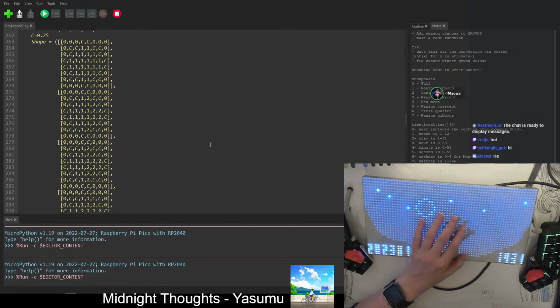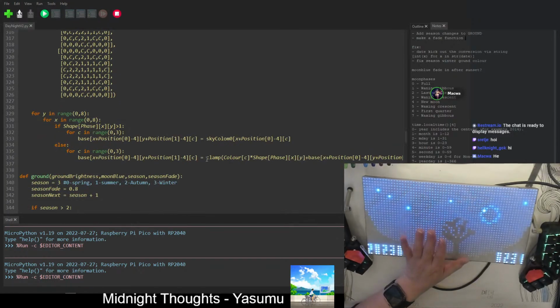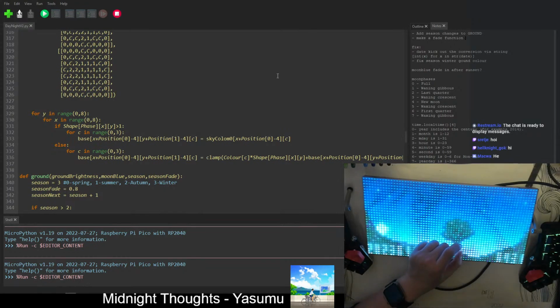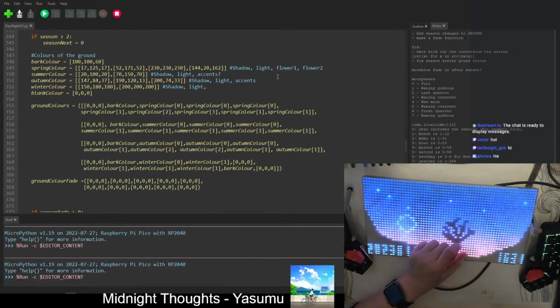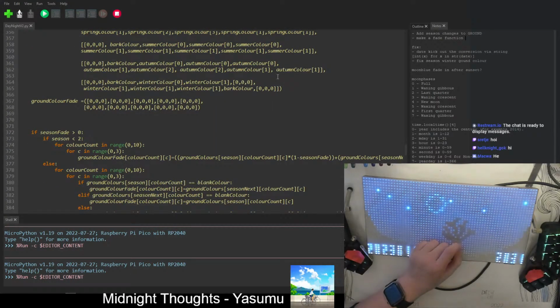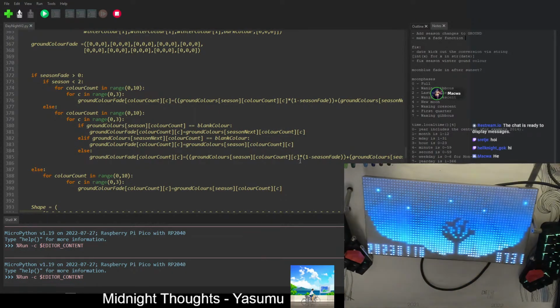If I make it in such a way that it takes the RGB values, so the array of the 3, and it would give that back, that means we can make this a lot shorter.